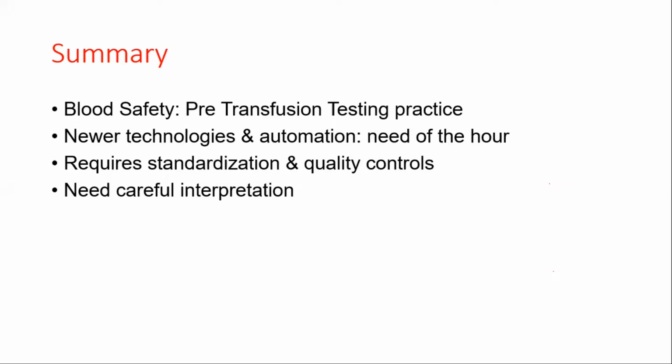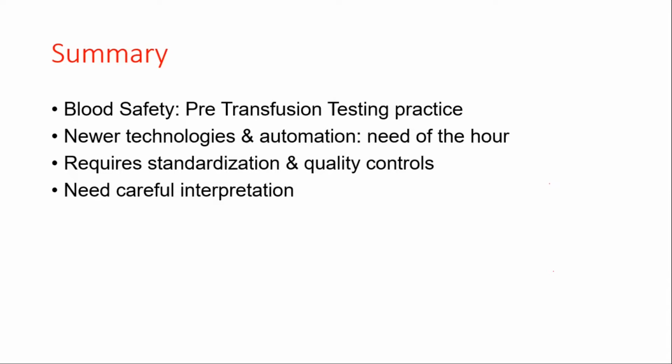Nowadays, we all talk about automation. The newer technologies are important because these techniques are compatible with automation. Automation is the need of the hour because we want to reduce manual interpretation and human intervention wherever possible, and standardize any technique to get quality results. So it should not depend on somebody's skill or the way he does the test. The moment we have standardization and automation and reduce human intervention, we get quality results.